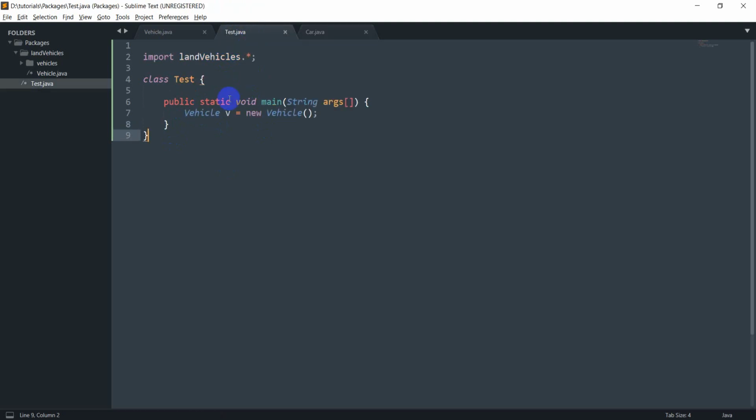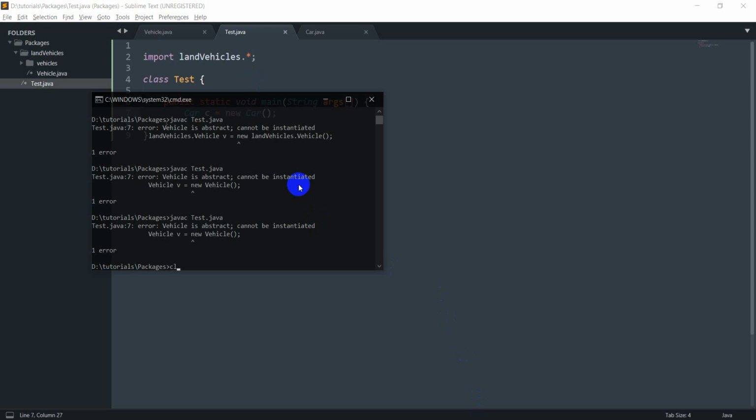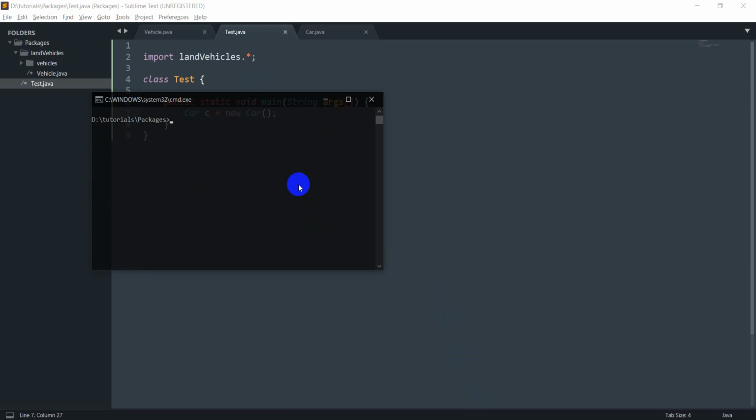So coming back to test, I could now do car c is equal to new car, and what I've got here is land vehicles dot star, and as I said, the star does not import sub packages. So ideally car should not be imported here. So let me do a javac test.java, and as expected it says cannot find symbol.